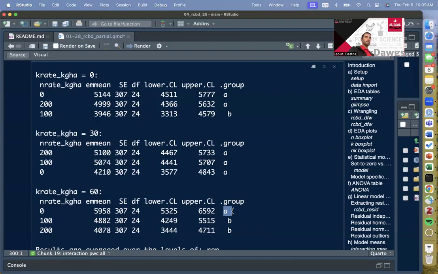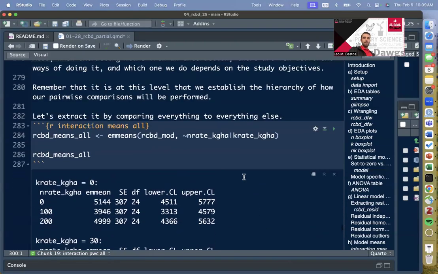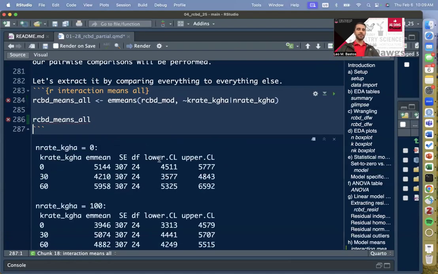Now, if for some reason you are interested in looking the other way around, potassium rates inside each nitrogen rate level, you just flip this order, right? So I would just say potassium rate, vertical bar, nitrogen rates. And then you print it.